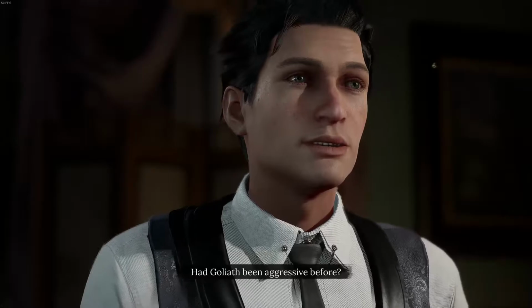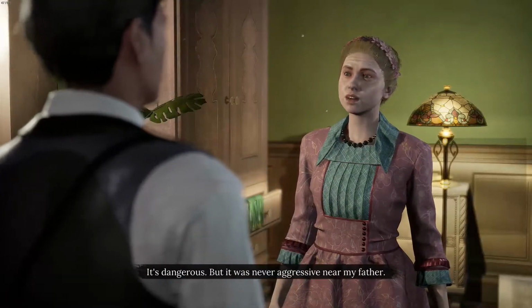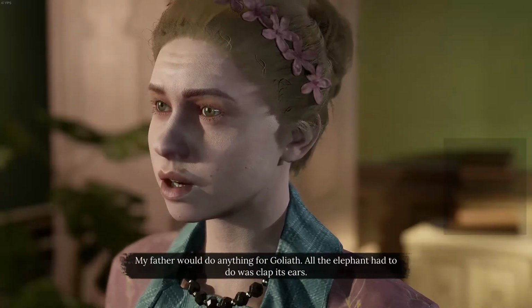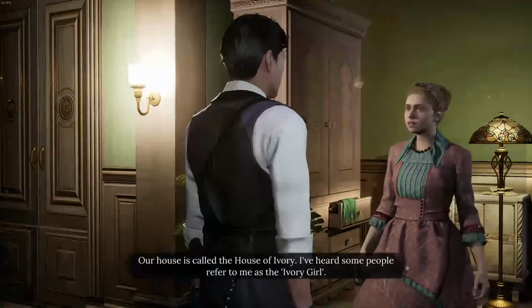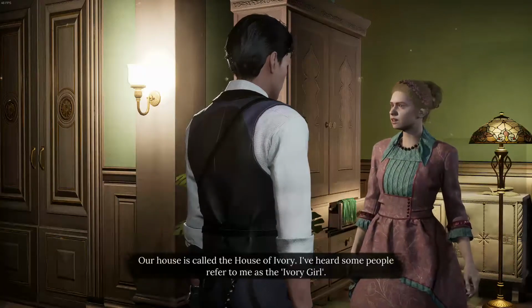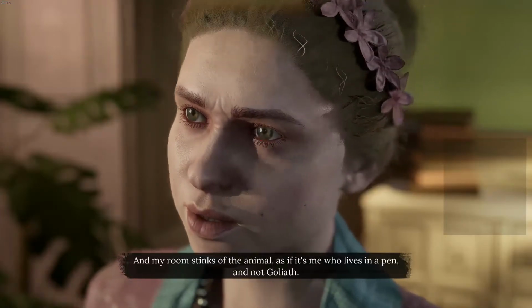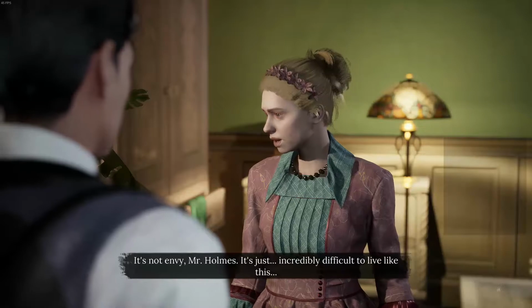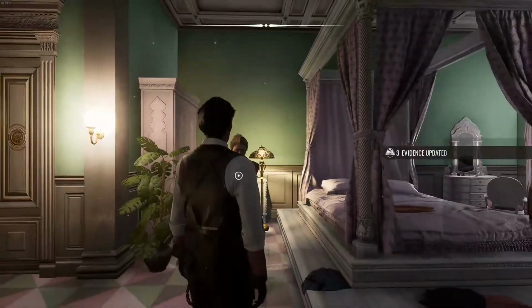Had Goliath been aggressive before? It's dangerous, but it was never aggressive near my father. My father would do anything for Goliath. All the elephant had to do was clap its ears. You envied him, the elephant, I mean. Our house is called the House of Ivory. I've heard some people refer to me as the Ivory Girl. And my room stinks of the animal, as if it's me who lives in a pen and not Goliath. It's not envy, Mr. Holmes. It's just incredibly difficult to live like this. I can understand.